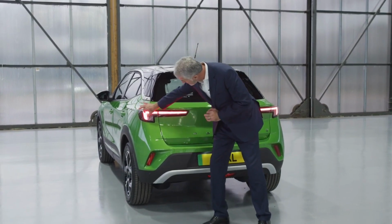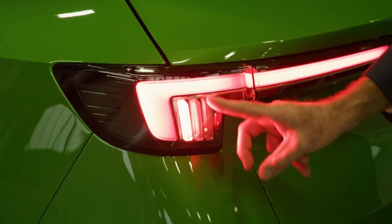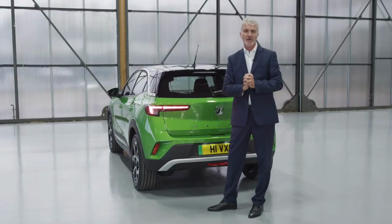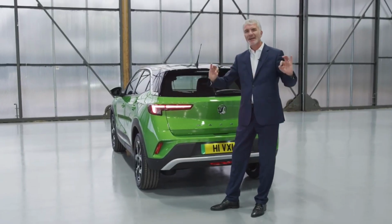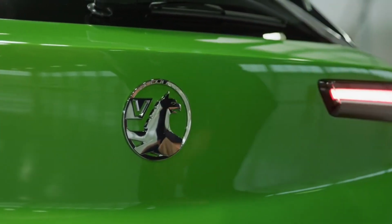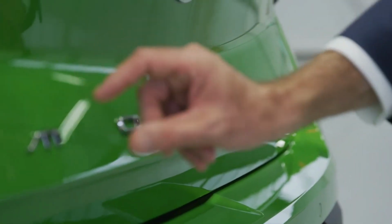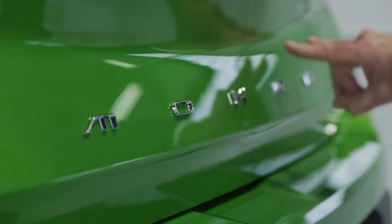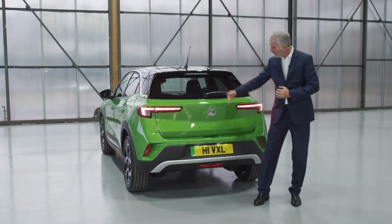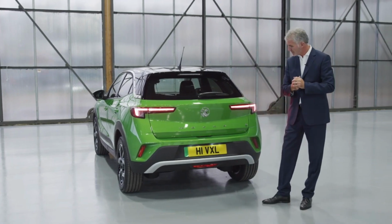And that enabled us to get this very slim wing signature light again. And all of the other functions, whether it's brake light, turn signal, or reverse lamp, are all contained within the very thin module at the end, making it very elegant and refined. We're also showing again very prominently and clearly the new emblem, and particularly showing the new positioning of our future nameplate branding. So here the Mokka nameplate is spread out, so it's a very modern look to the car, and all built around the central compass expression that we've talked about many times before.